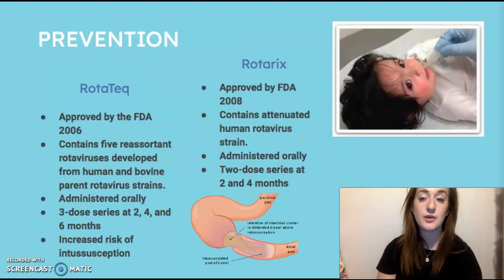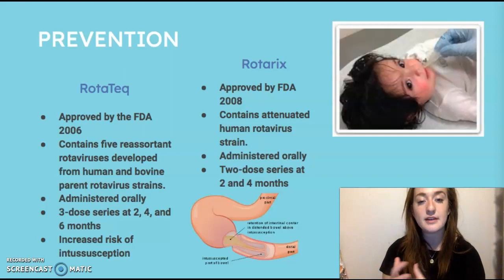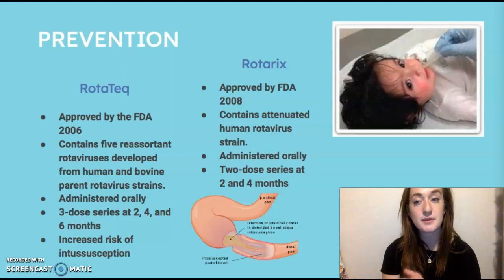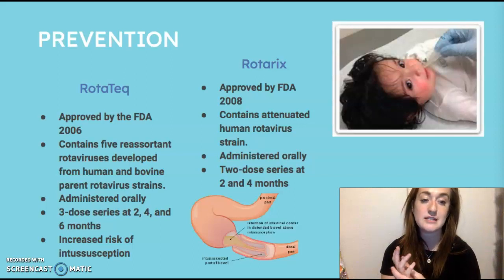For prevention for Rotateq and Rotarix, we have 2 different vaccines, and I would also like to note that other preventative measures, such as cleaning, so Lysol and all those sort of things, actually aren't going to be very sufficient to stop the spread of rotavirus, because we can see, just comparing transmission rates between the developed and developing countries, that there is no increase in disease spreading despite improved sanitation measures. So the main prevention is going to be one of these 2 vaccines.